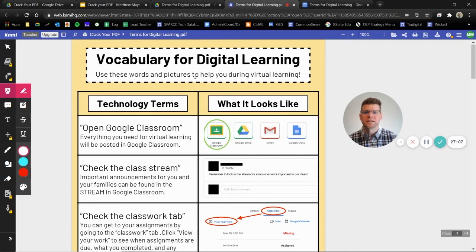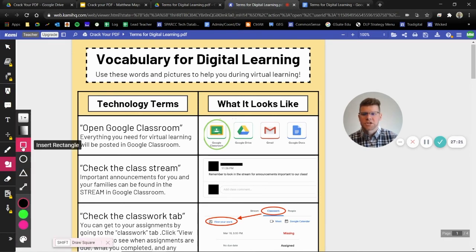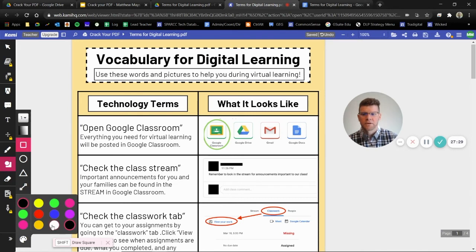However, we're just looking to lay some text, some content over top of this PDF that we have. So one of the things that I like to do, let's say that I didn't want this area up here at the top. What you can do is take a shape and draw over an area, and then you can manipulate the look and the color of that shape.